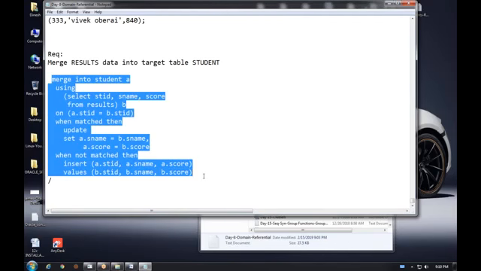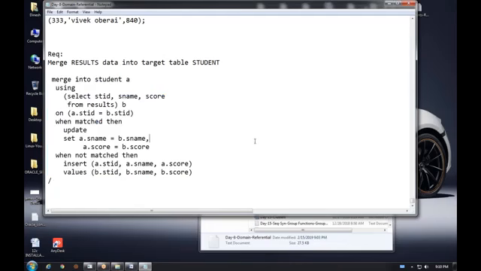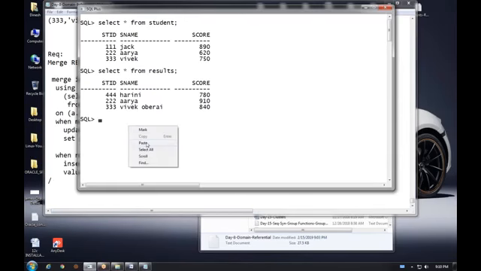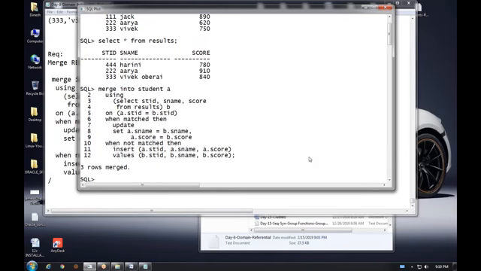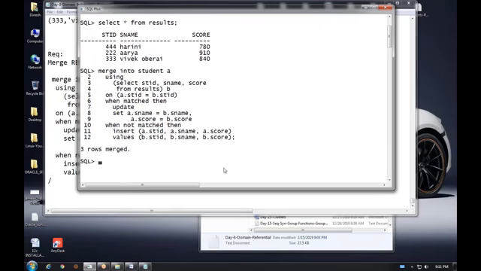So let me execute the merge command. In the middle of the statement, don't use a semicolon. Only at the end of the statement use a semicolon. It is saying 3 rows merged. If 3 rows are merged, then select star from student.